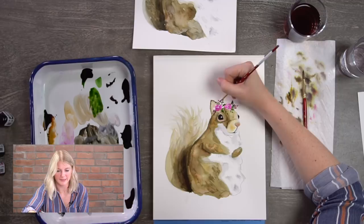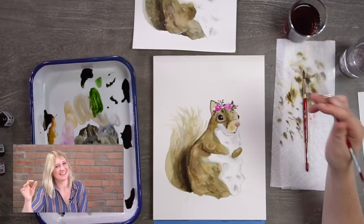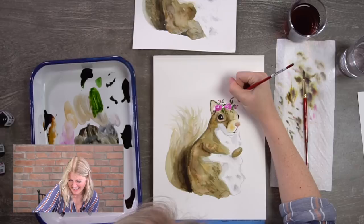No plan, everybody. No plan. I like to live on the edge, as I say. And this is what's happening. Living on the edge. Okay. For your hardcore watercolor.